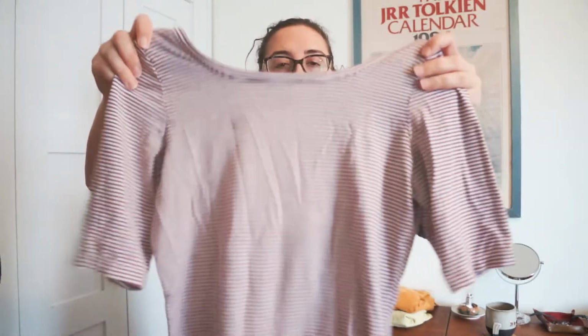Fun under the overalls. Here is the pink and white stripe that I bought at the same time as the gray and white. This is in a video, I'll link it down below. It's in a combined video when I made this and the jumpsuit and a floral print top, I think.